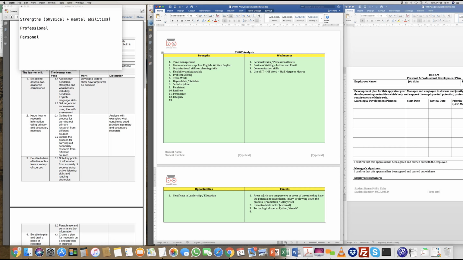In your case, professionally, you do not have this particular competency, and because you do not have it, this is considered a threat area.